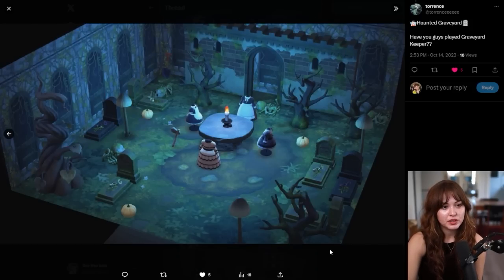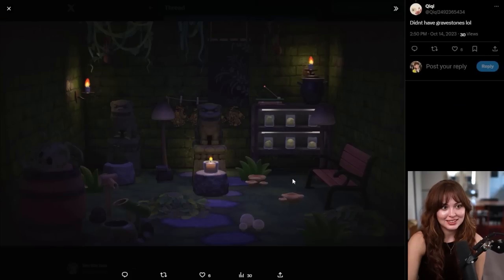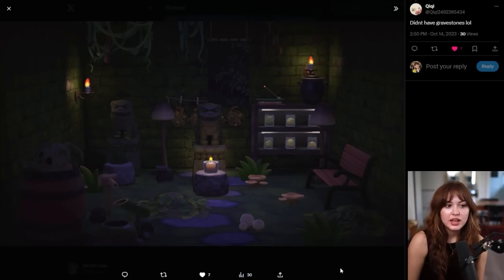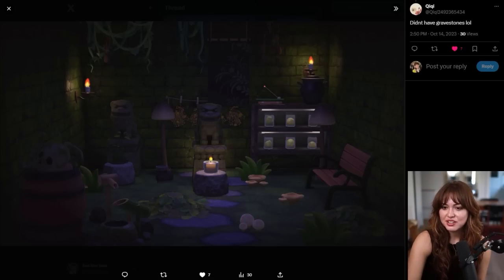This is super cool. It looks amazing. A little scary with little axe ladies. Didn't have gravestones, lol. I hate when that happens, but you made it. You made it happen. You know? It looks like it's got a little bit of an ancient influence. Ancient ruins type of crypt. It's absolutely lovely. Singe, thank you for coming.